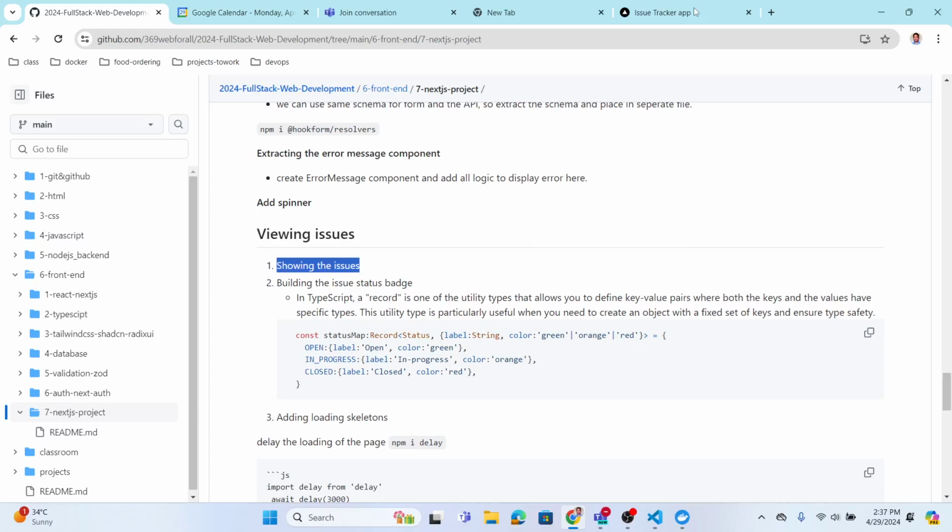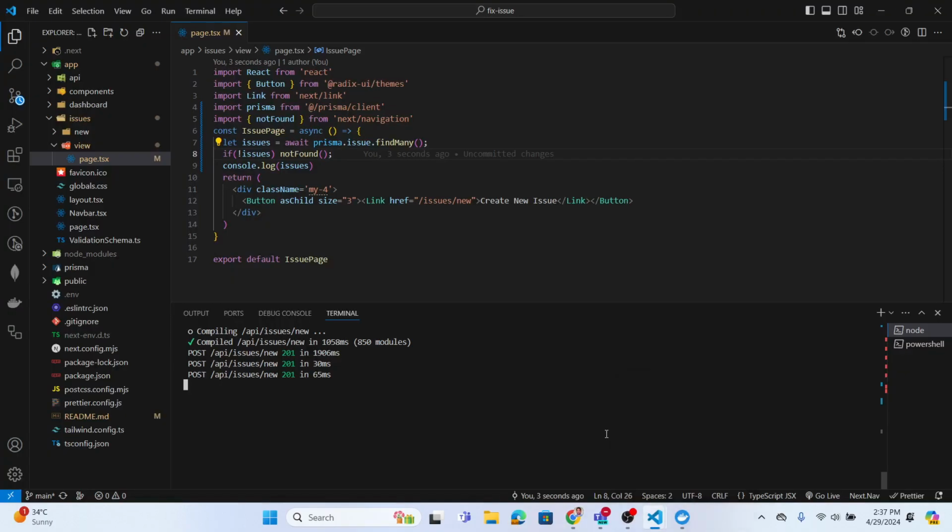I don't know why it's not displaying anything. It's stuck there. Still running. I think something is running in the back. It should give us the list of issues here.